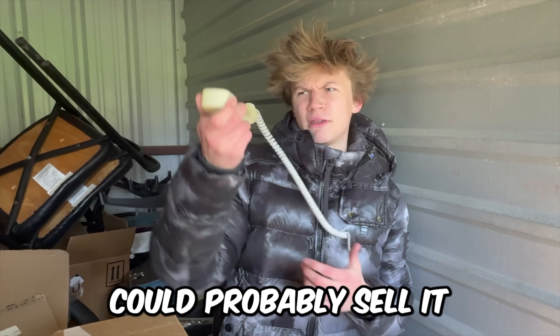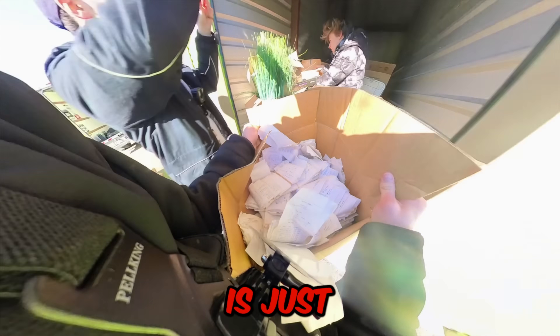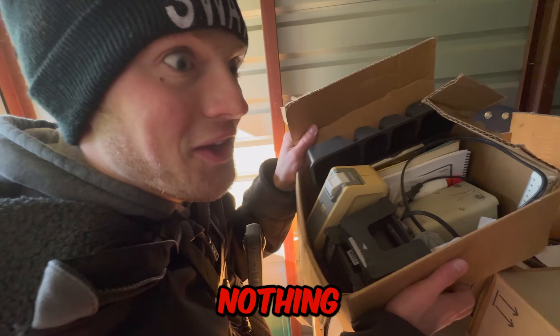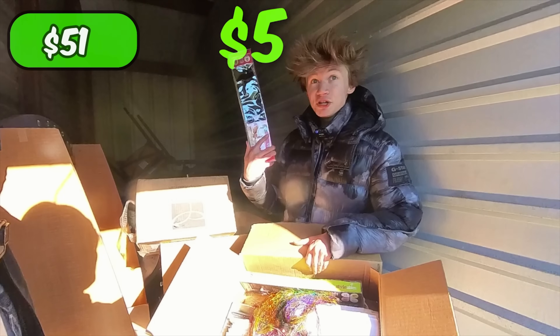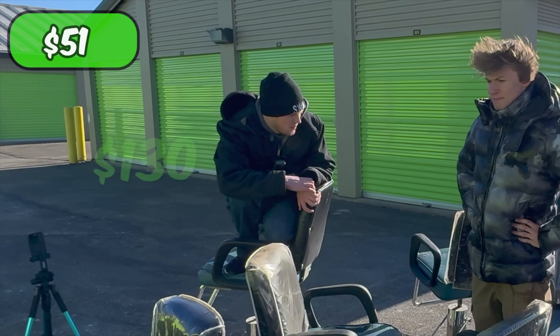We're not gonna be like the guy with storage drawers, saying this phone here can sell for probably $10. Then we discovered a ton of printers, bills, and receipts. A lot of this stuff is just straight to the trash. Each box is a lottery ticket — this box, nothing; next box could be something. Display shelf, $15. Hair extensions, five bucks. More receipts, worthless. 13 shares times that by 10 — we could sell these for $130.